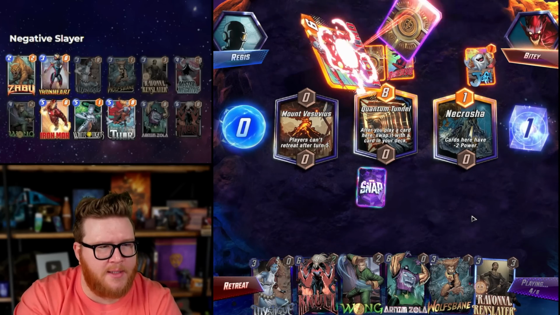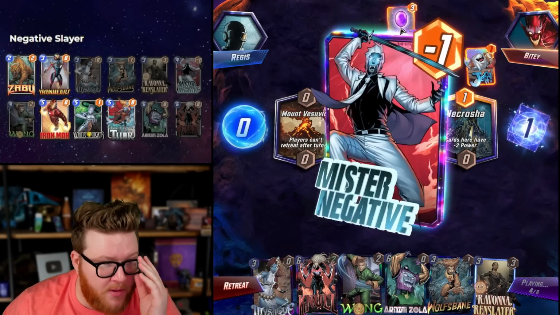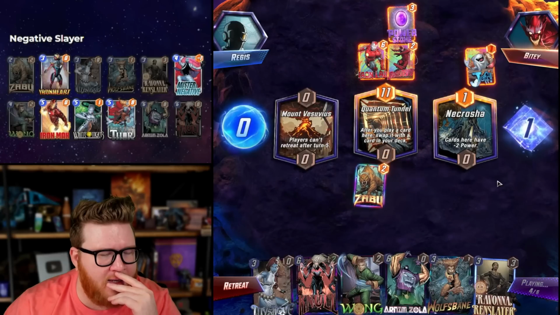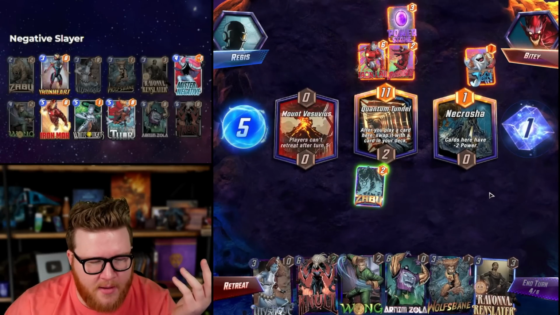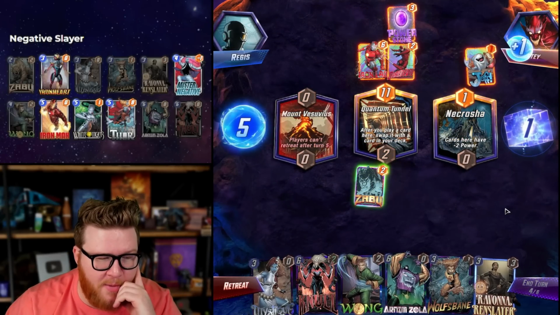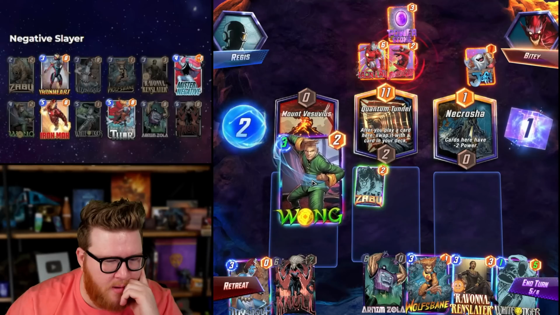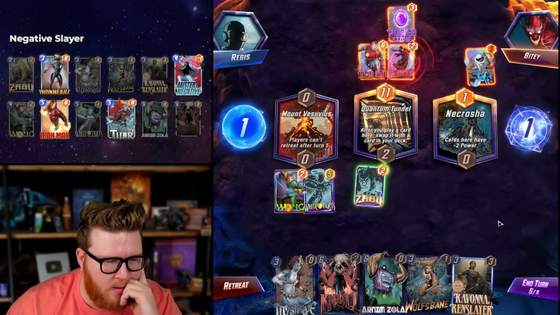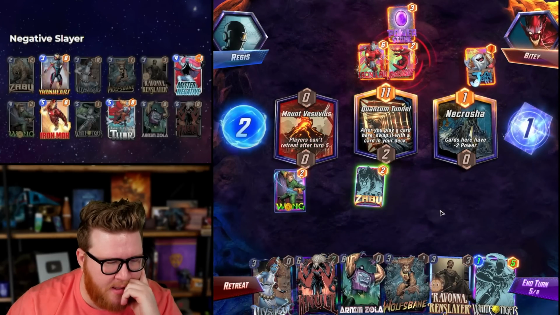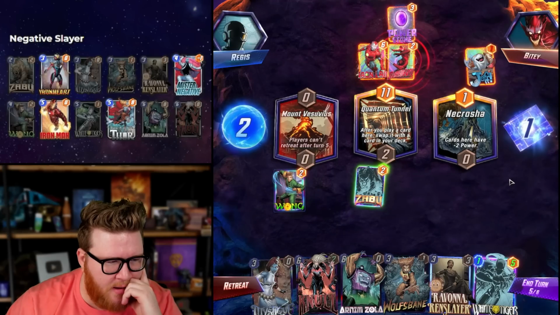Iron Lad, what is that? I can't, too much is happening. Iron Lad was Psylocke? I just got Zabu, are you kidding me? Zabu? If I get this Mr. Negative back, I'm gonna be so mad. White Tiger, okay, that's at least good. Yeah, we can actually just go Mystique, White Tiger, plus God knows what.